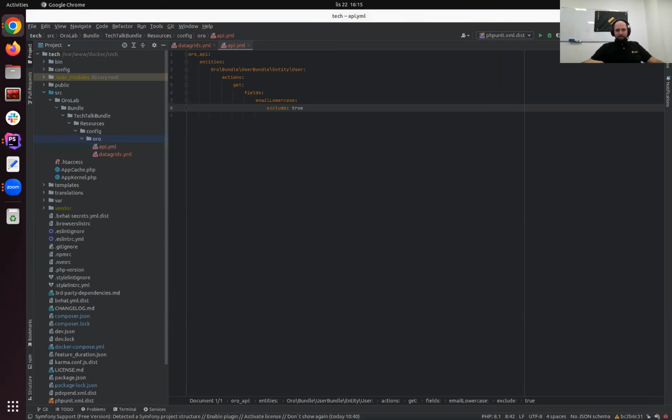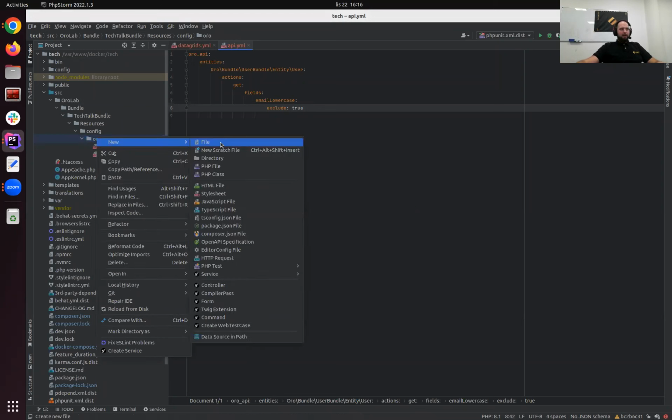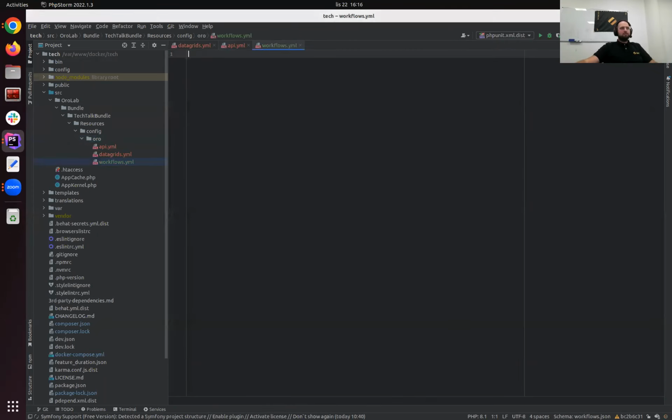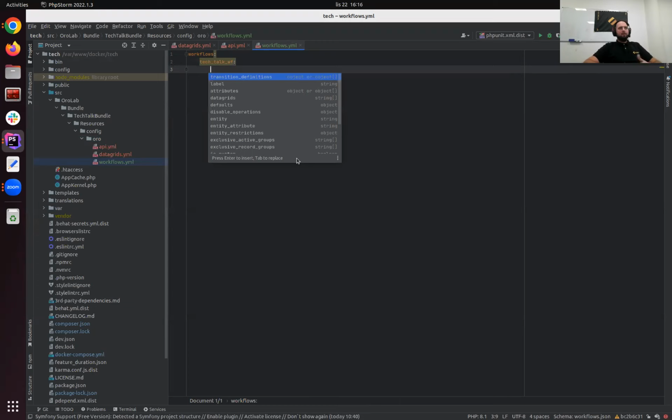And another YAML file, which is rather huge out of the box, is workflow, and the plugin also helps you there. So if you go with the workflows, again, start with the workflows, then is the name of the workflow, so I need to know Tech Talk workflow. Then we already have some hints. So for example, I would like to build some transition definition. Okay, so in the transition definition, we specify the actions that are being executed when this transition is being done.